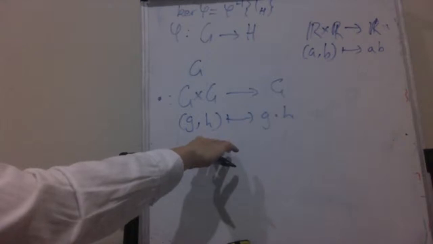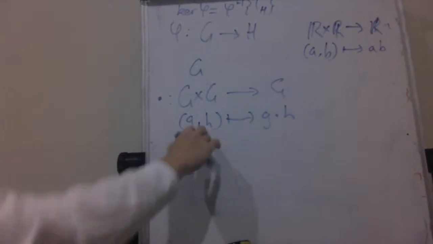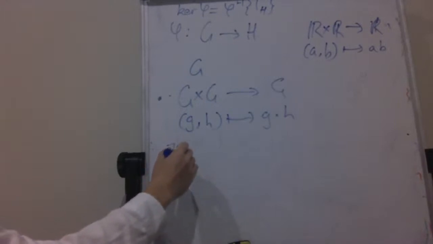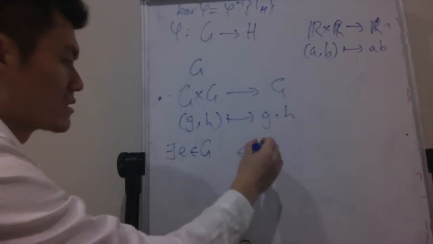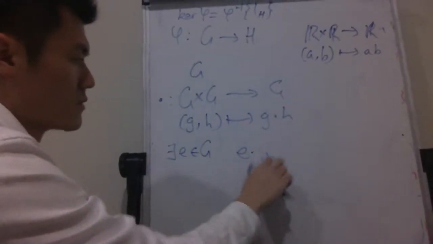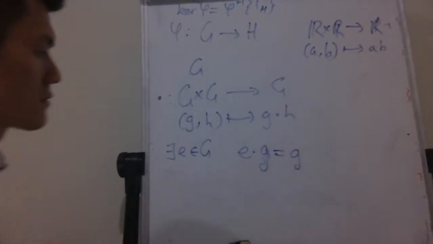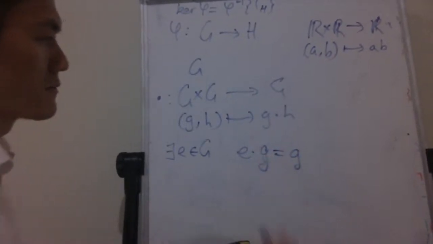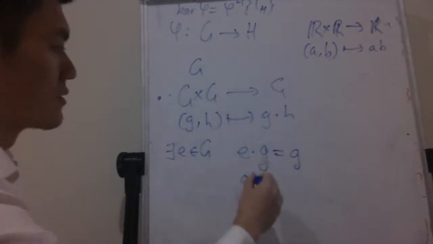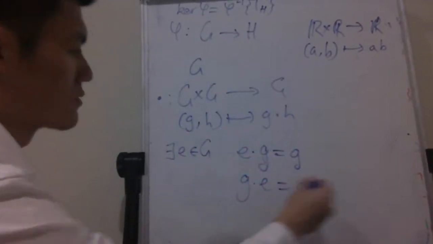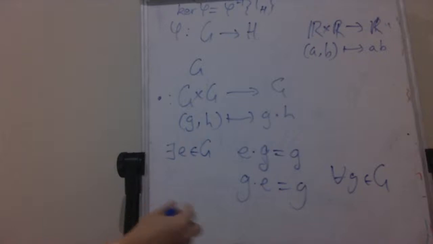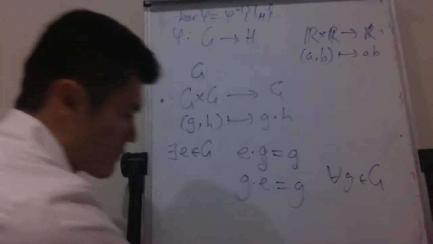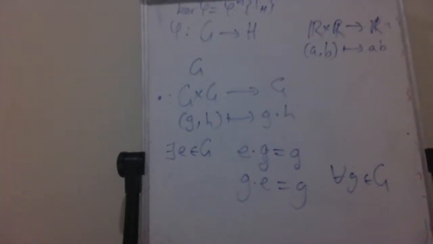It's not quite a group yet. There has to exist an identity, so there has to exist an element e inside of G such that in this operation, e doesn't change any of the other elements. That's what you mean by the additive identity and the multiplicative identity, 0 and 1. We don't actually know it's commutative, so we have to say g dot e is equal to g, and e dot g is equal to g, in both directions for all g. That's what it means for the identity to exist. Just to brush you up, we had an exercise to show that it was unique. So there can't be two identities.